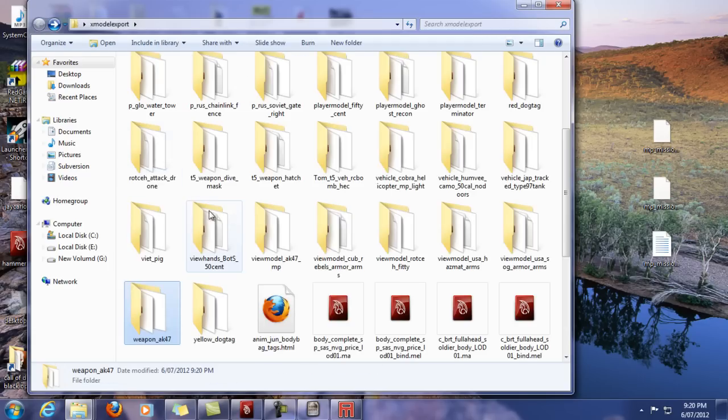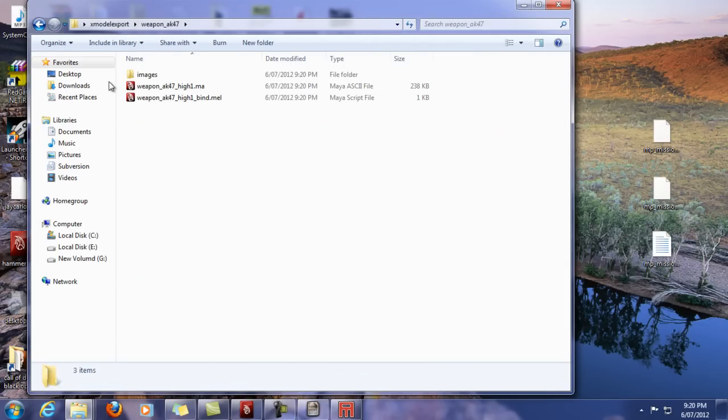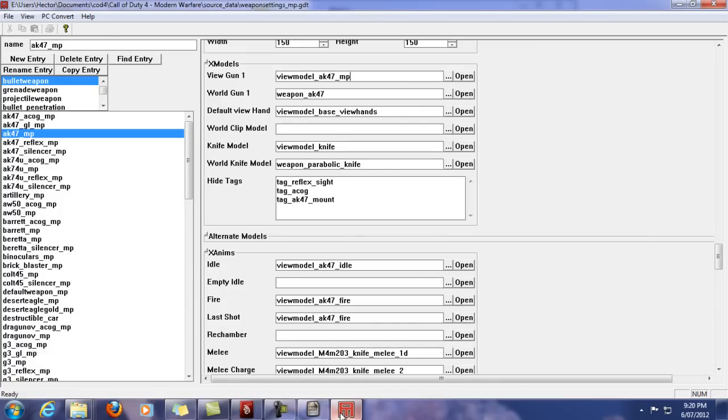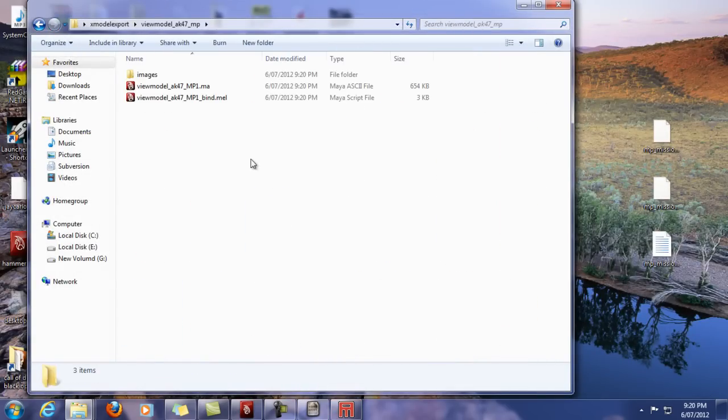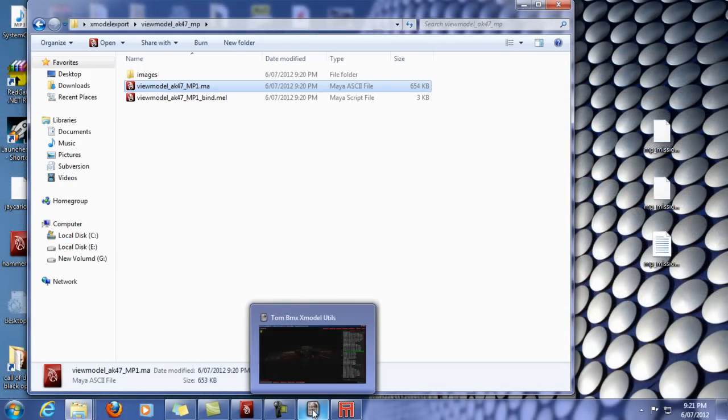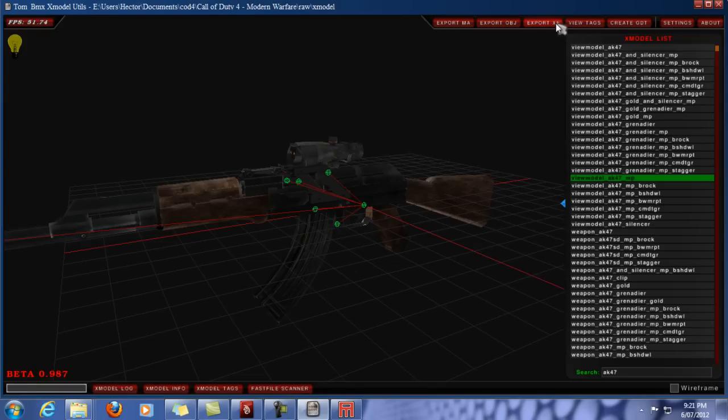So we'll open up our AK-47 file. Few models there as well. I think I made a mistake here at the start. When I was recording this the first time, my computer blue screened, so I have to narrate this over the top again. So I'm trying to remember what I was doing here.